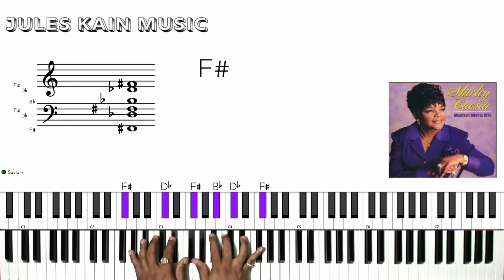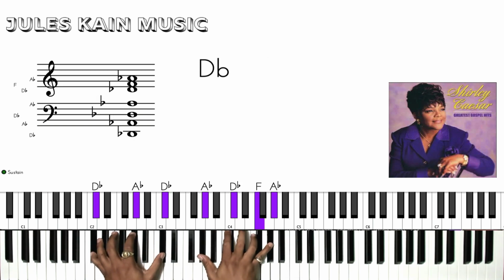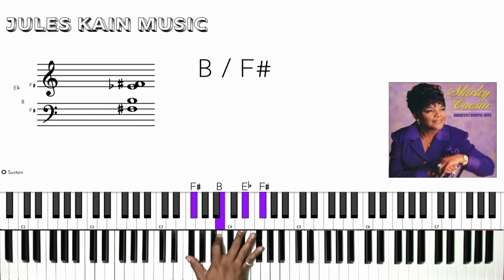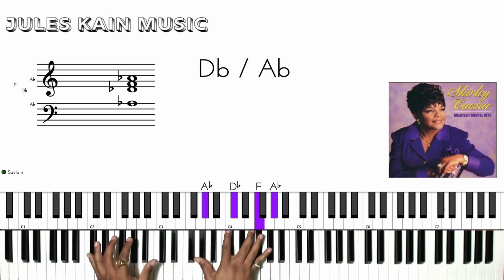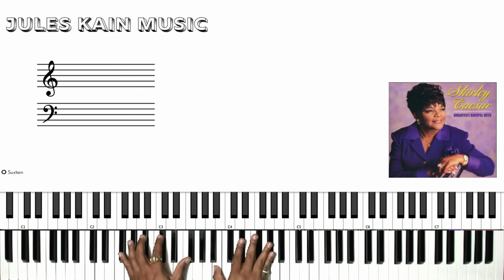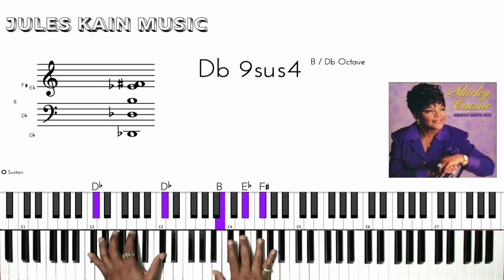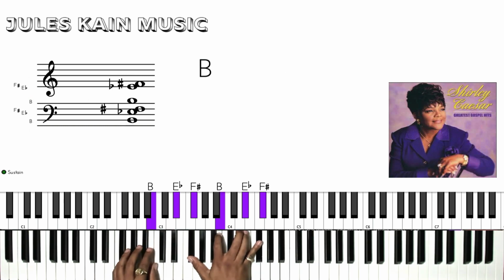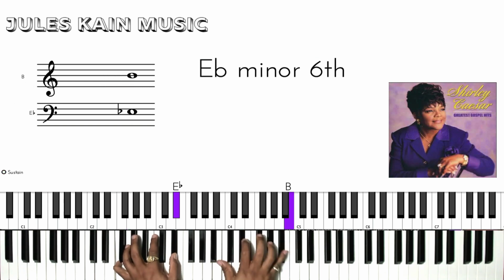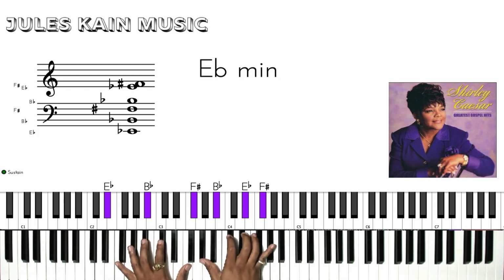Now we're going to go to a secondary dominant, A flat 2. I'll say yes. Now it's D flat, Lord, yes. With my whole heart I'll agree. So these are the chords from the intro.